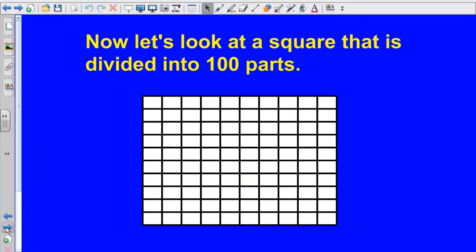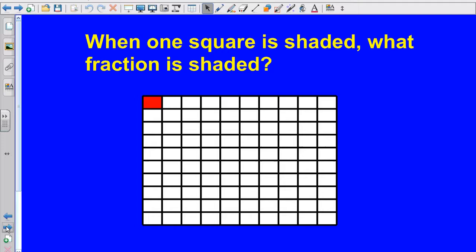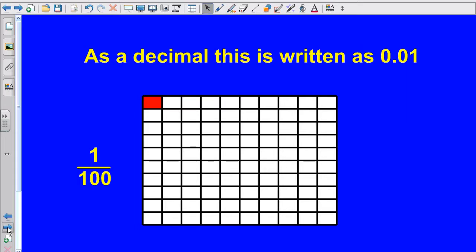Now we're going to go on to dividing a square the same size, only this time it's divided into how many do you think? 100. Exactly, 100 parts. So what fraction is this one, Leon? 1/100. So if I was going to write this down, it would be one part out of 100. Good point. Let's continue. 0.01. Okay, so we now have 1/100. This can be written as 0.01.